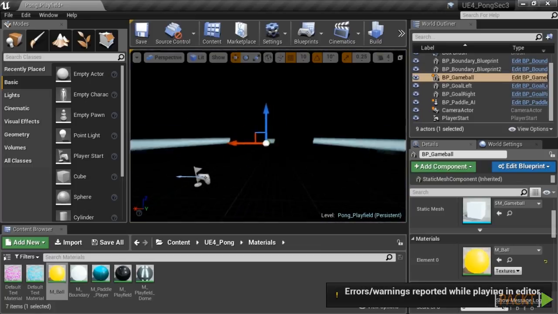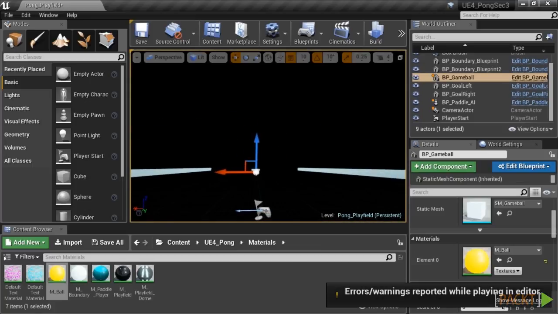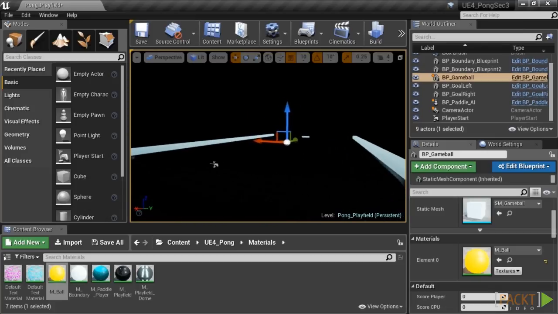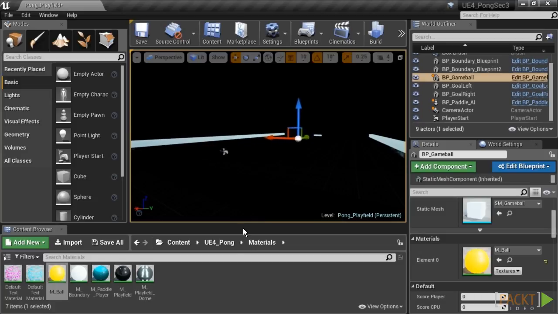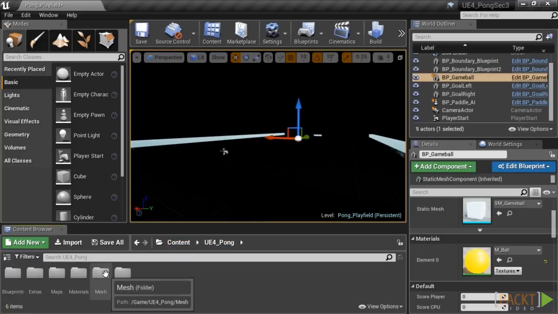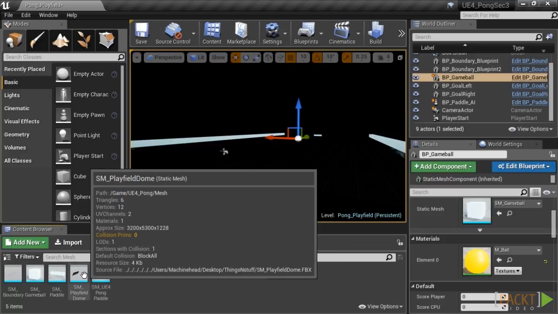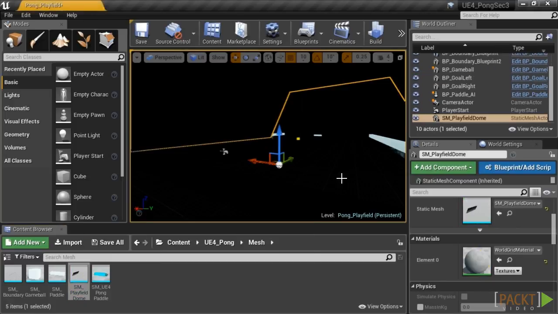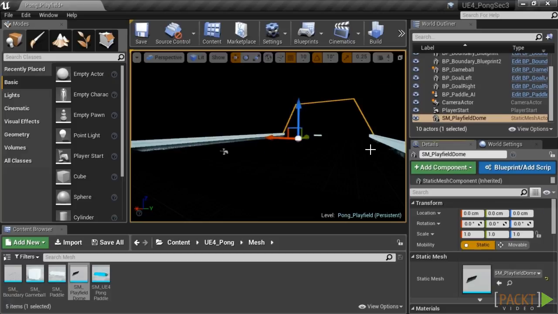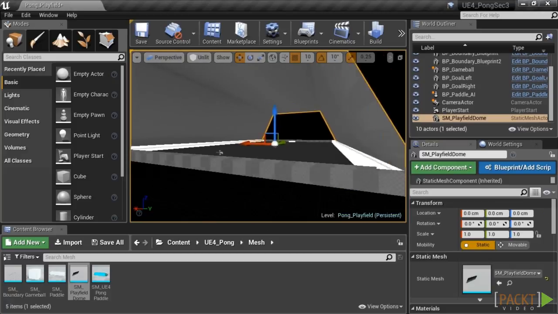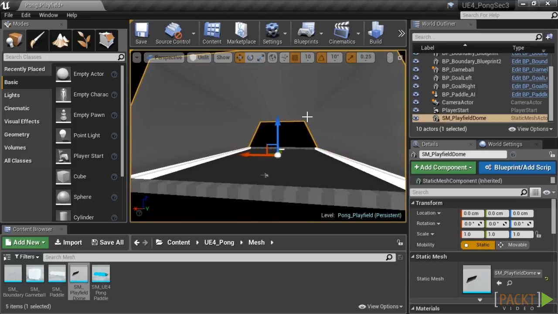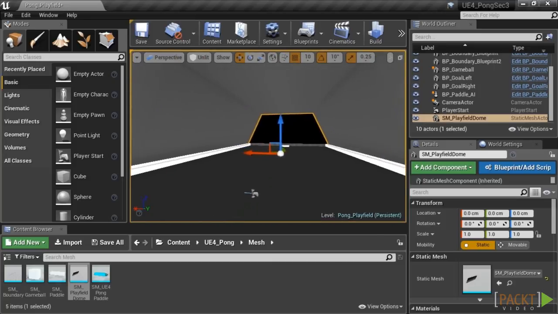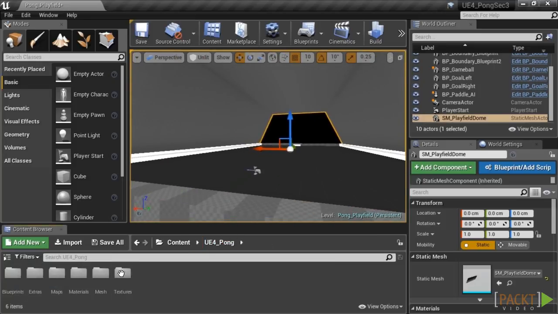Now, again, hit play. And now that ball is much easier to see. Okay, let's X out. Now, the roof or the expansive universe above us is kind of distracting, and we don't have a lot of positive space being taken up by our meshes. We need to close that off. So let's go ahead into the mesh folder, and I have created a 3D mesh called SM_playfield dome. And if we drag this in, and just reset its transform and change to unlit, you can see that it is just a cylinder with 2 raised edges that I've modified, and it just runs the length of the arena.